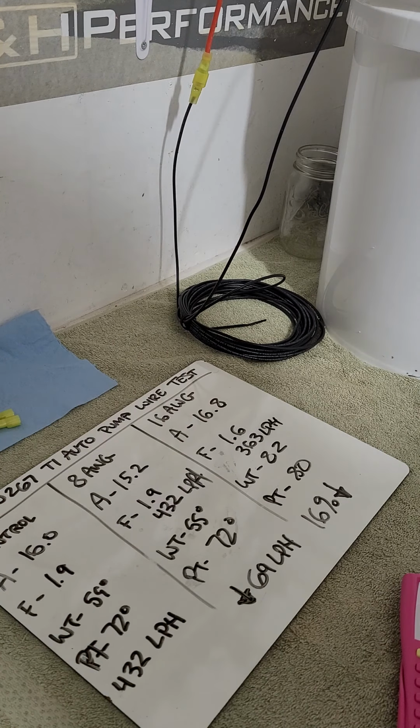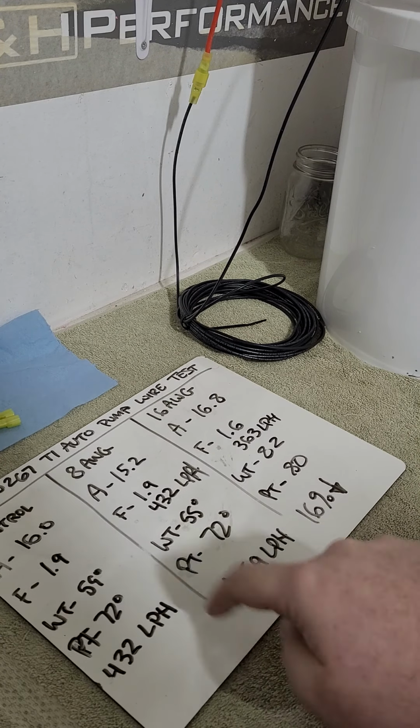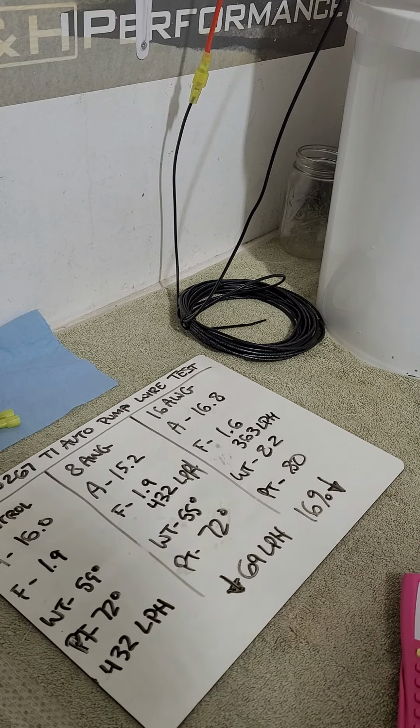He's like, yeah, I'm upgrading the pumps to the DW 340 liter per hour drop-in pumps, right? That's popular. And I was like, well, what mods do you have? And he's like, nothing, but I saw the PPRV delete. I want to do that and get some performance back. And I was like, the first thing you need to do is upgrade wiring. Guys will put a BAP on and guys will put in bigger pumps and they don't ever do wiring. You need to upgrade your wiring day one. Car could be stock pumps. You will see an improvement even on a stock pump.